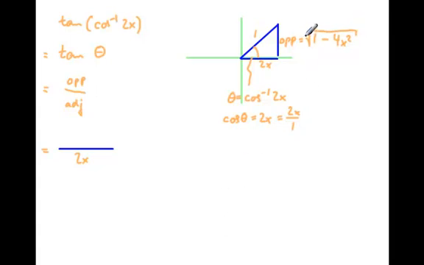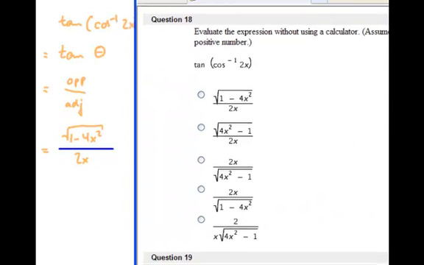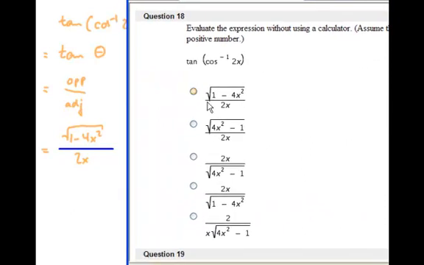And there, when I take the square root, I can say I have a positive or negative number, but the problem says to assume the variable represents a positive number. So I'd use a positive square root, and I'm going to come up with the opposite is 1 minus 4x squared. Take the square root. Basically, what I did here is I followed what they're telling me in a couple of examples in that chapter, and now I'm going to see that indeed one of the answers is that particular one.